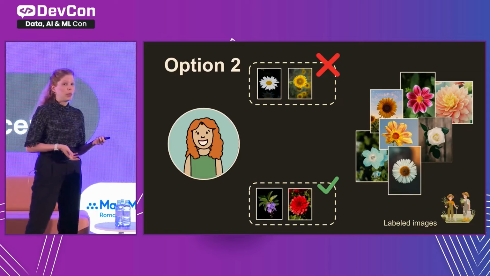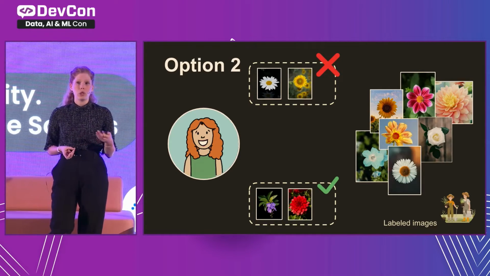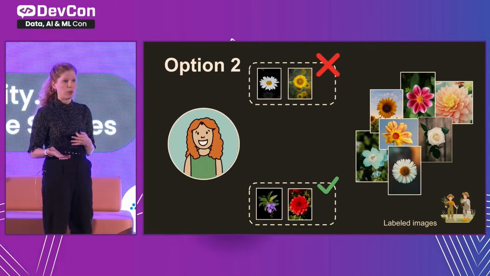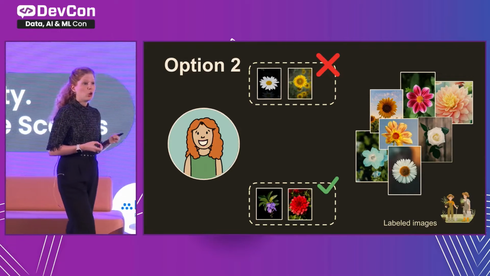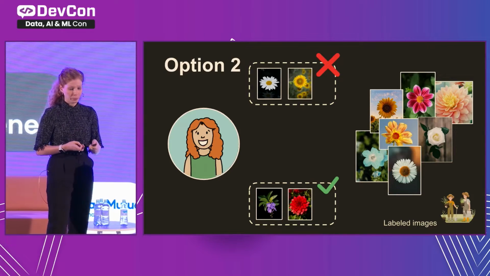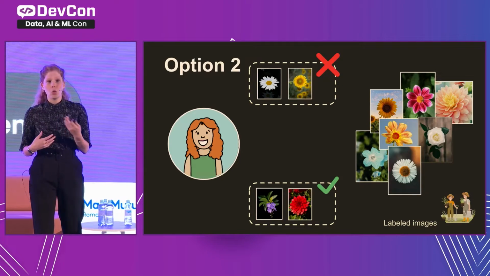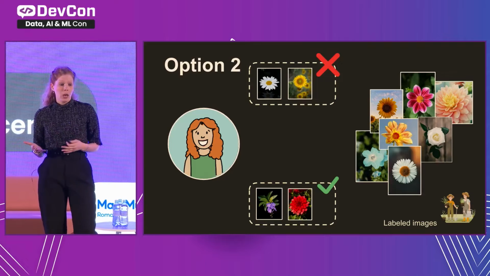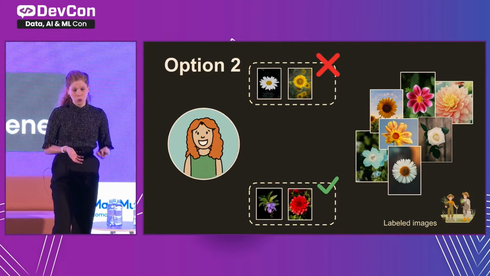But if I get those two images from production, I will say that I want to send them to annotation. I don't have white flowers, I haven't seen enough, and I'm not accurate on purple flowers. I want to spend my time and money on those images in order to keep improving my model. But this process is manual. I can go over thousands of images every week or every month. It's not very practical, so we want a different solution.